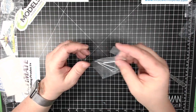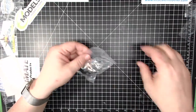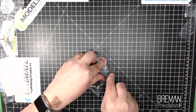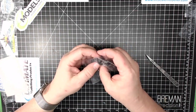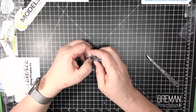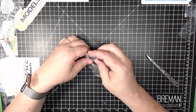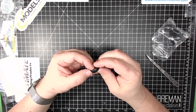Be careful how you put these in there because you'll bend them and break them. Rubber tires. Some love them, some hate them. I'm fine with them either way. Maybe because of the weight of this, they will show weight on wheels. However, I'm sure there'll be some resin ones coming out.